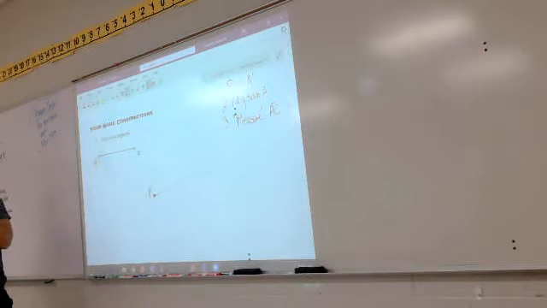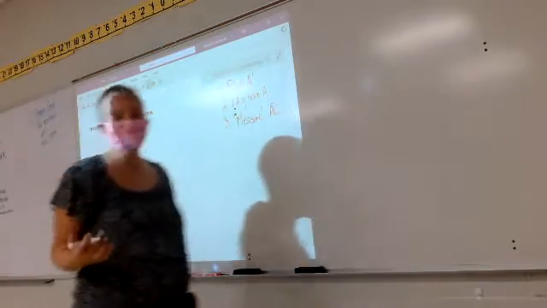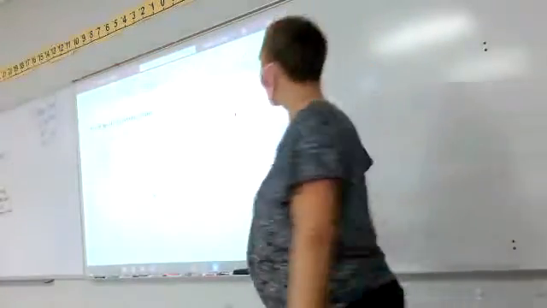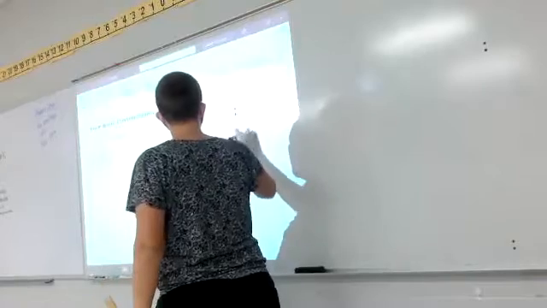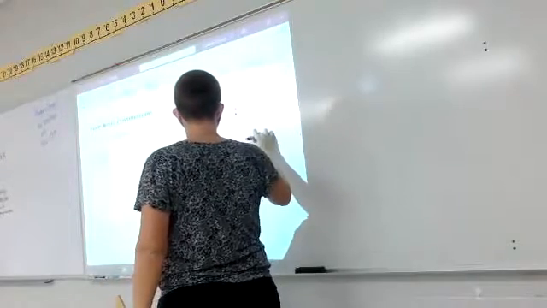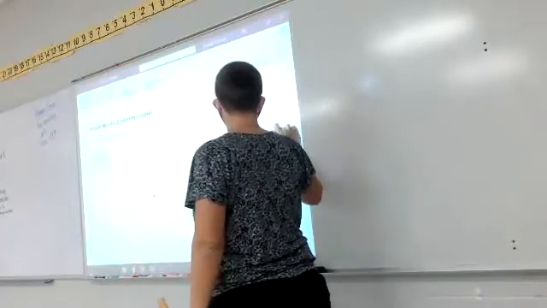Right? So you measured AC. Your compass should be set at that measure then. For me, I have to kind of pay attention, but your compass should be set at that measure. You have it. Okay. You are then going to create circle A prime with radius equal to AC.